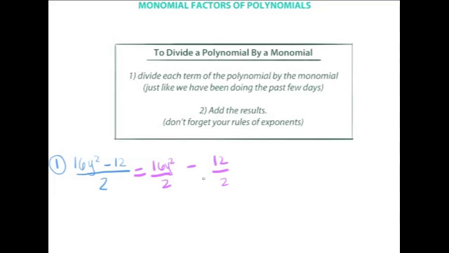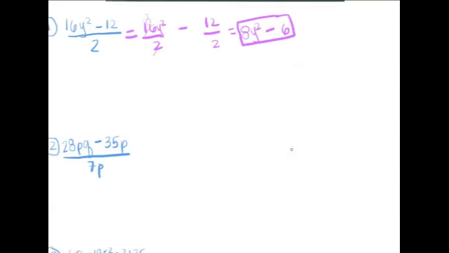And so what you also want to do once you get there is to divide, okay? So 16y squared divided by 2. The 2 can go into the 16 8 times, right? So the first term you're only left with 8y squared. And then minus 12 divided by 2. 2 can go into 12 6 times. And so that's it. That's what the answer would be. Okay, so hopefully pretty simple. Let's go ahead and look at some other examples here.